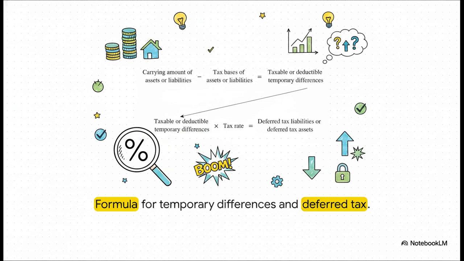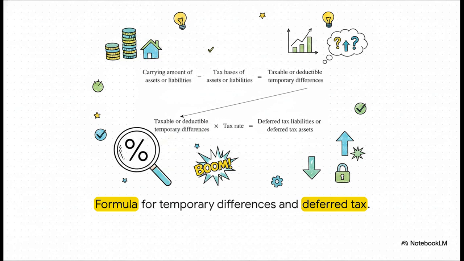Now pay close attention, because this right here is your ultimate exam cheat sheet for calculating deferred tax. This is how we actually turn those temporary differences into real journal entries. I want you to burn this formula into your brain for exam day. Your carrying amount minus the tax base equals your temporary difference. Then you just multiply that temporary difference by the corporate tax rate, and there you go. You've got your deferred tax asset or deferred tax liability. It's a highly mechanical process, but knowing exactly why it works is what's going to get you the top marks.